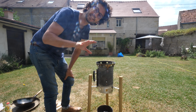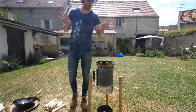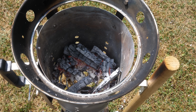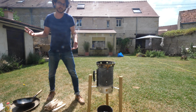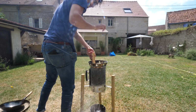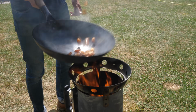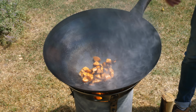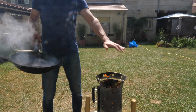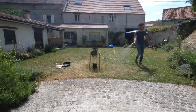One of the problems I immediately see with this method is that the fire is burning super fast. It's been probably 4 to 5 minutes and I've almost got nothing left. So I'm gonna fill it up with more wood and just give it a test with the wok. Maybe 2-3 minutes, there's almost no flame anymore. It's not gonna work. I thought of something else.